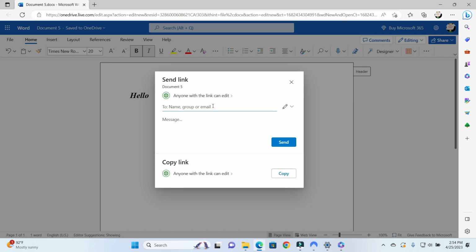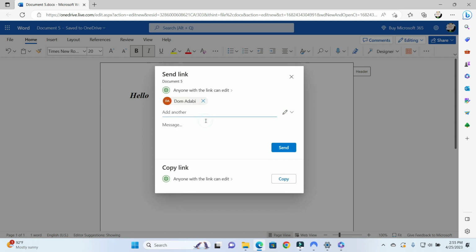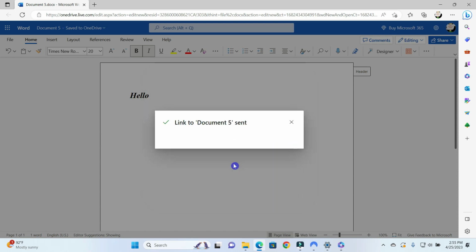assuming I know the email address of the person, then I just type it like that. And then I just hit send, and the person will be invited to join me in this document. I'm not saying that we email them a copy of the document, but we invite them, and we can be working together on the document. So I can make changes, they will see, they can also make changes, and I'll see. So you can invite as many people as you want. So once you type the names like that, then you just click send, and an invitation has been sent to the person to join me on this document.